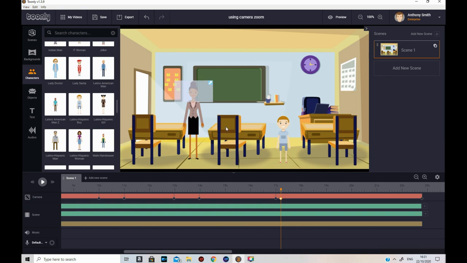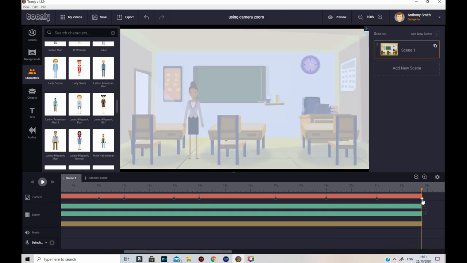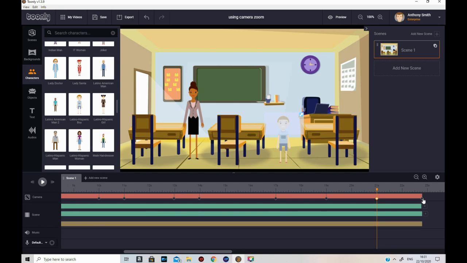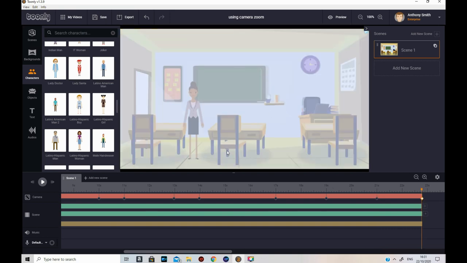That's it. Right, now what I'm going to do with that is that one is going to pan over to the boy from the teacher. That'll be just going like that. Right, so that'll be from there, going there to the boy, and then 2 seconds is going to be the same. So we're going to click on there and take that across 2 seconds, and then from there to the end it's going to go straight up to the top, like that. Okay, so that'll mean you've done panning and zooming. That's a zoom, pan, zoom.